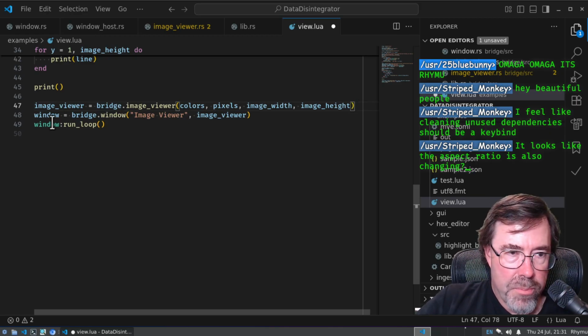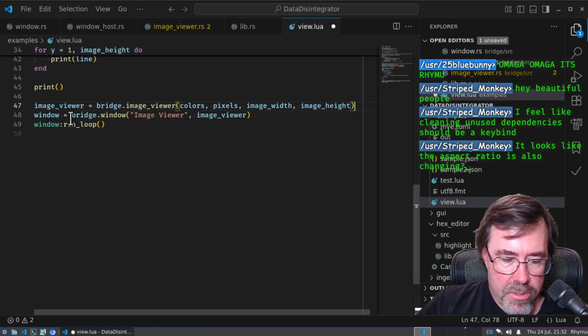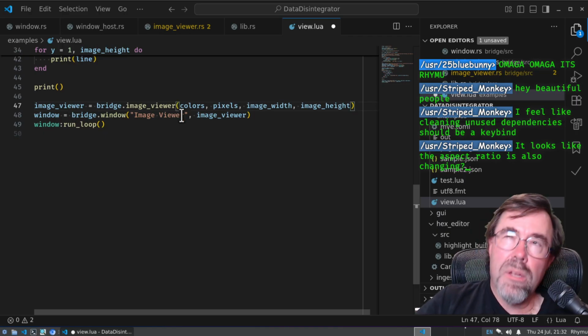So then I separate into two classes where the image viewer has a Lua bridge as well. And then the window is really just generic.